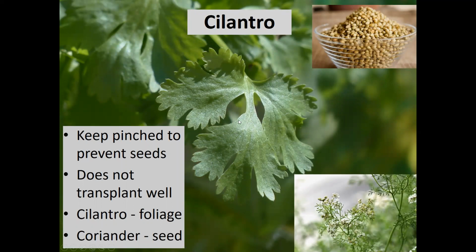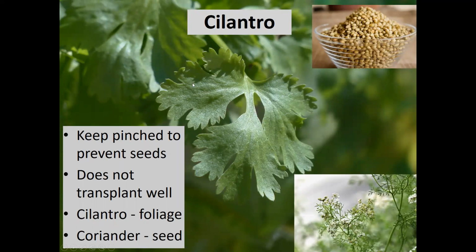Some things to note about growing cilantro: if you let it flower and go to seed and use the seed itself, that's actually when it's called coriander. And if you just eat the fresh foliage, the leaves, that's when it's called cilantro. It does not like to be transplanted. This is what I've learned the hard way. So plant it from seed wherever you want it to grow.